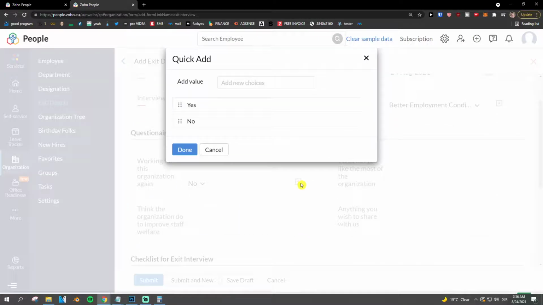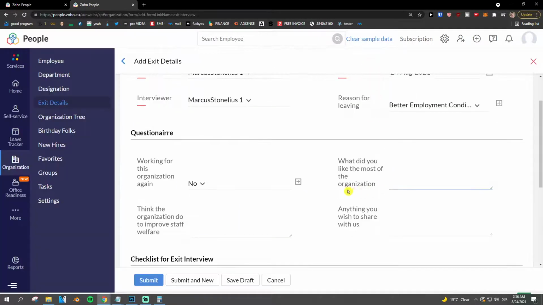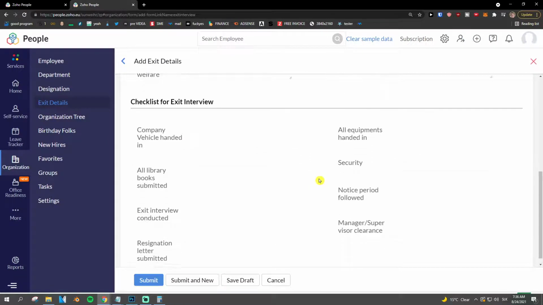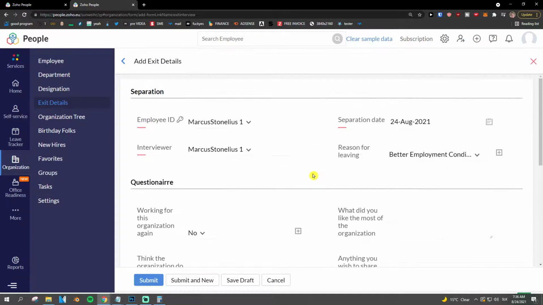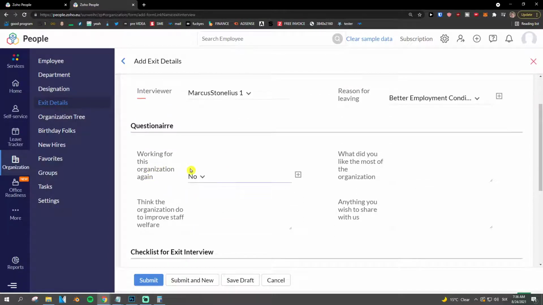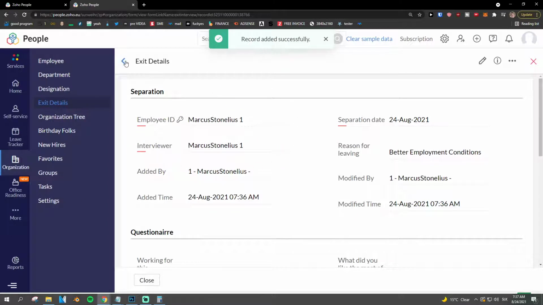The questionnaire, of course, you can add more values, the checklist for it that I would give them, and these are the questions that I would ask them and then fill it up, right? So these are the exit details.